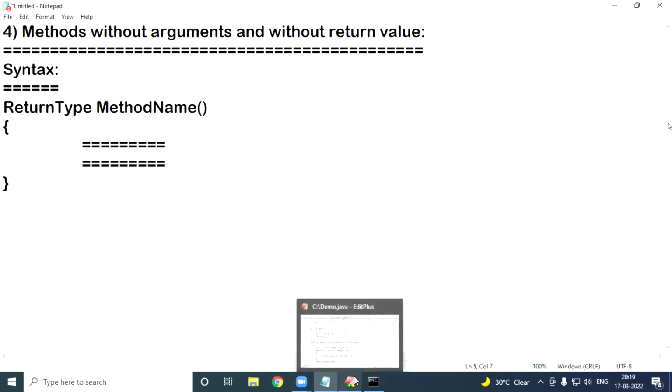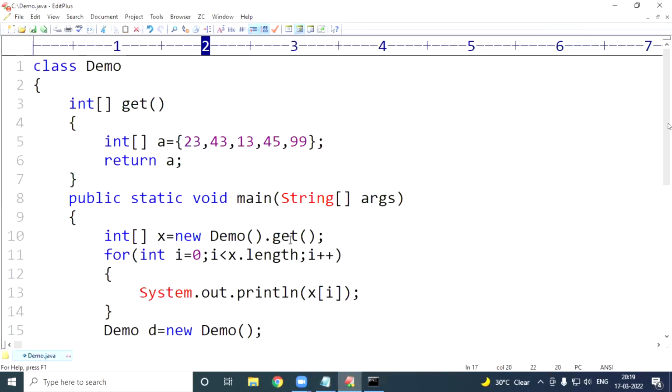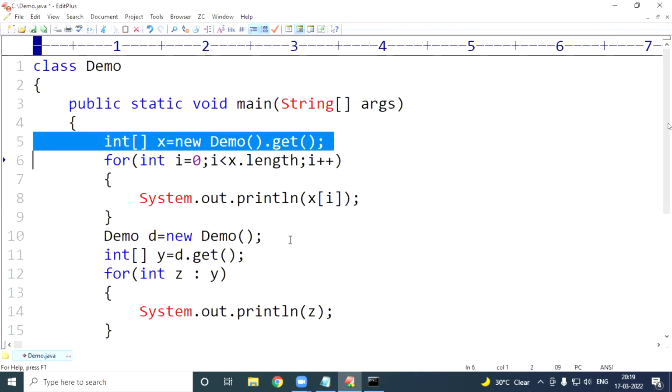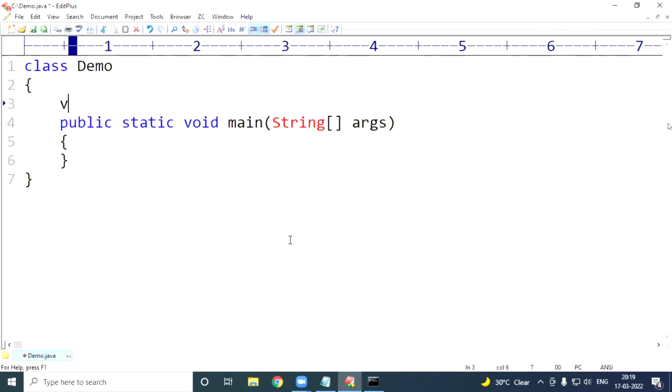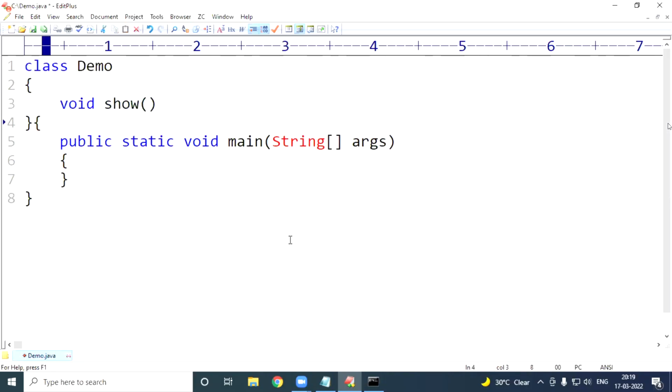See. Just here void. Suppose show. Again empty. So here no data.